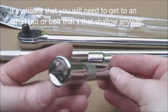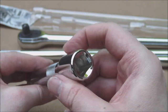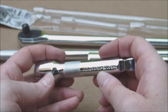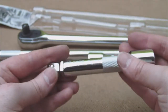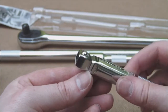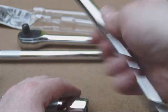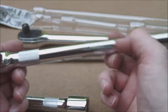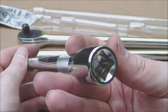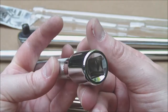So if we take a look at the one we were just using, you can see again you've got your detents or your indents inside the female end of the drive. You've got your knurl as per usual, your chrome vanadium, your Draper Expert on there, and your two-part extension, your wobble head and your rigid part that you push down onto. We'll go over the sizes of them all in a minute. So again, the bigger version with the knurling and indents. I will go over that because sometimes you have one that won't have indents, and some that do in some sets.